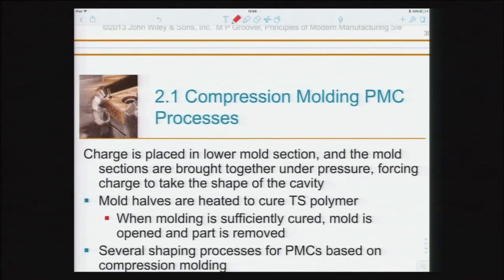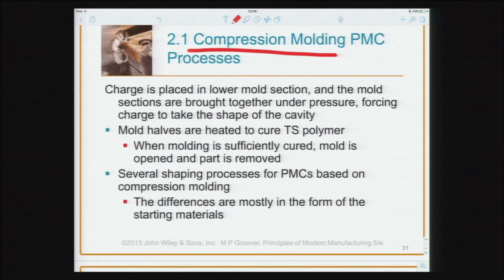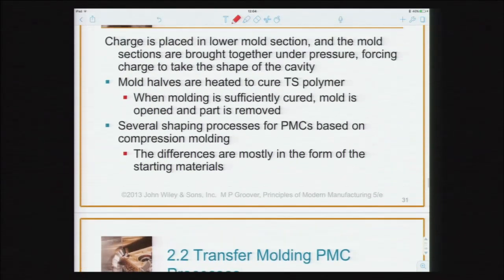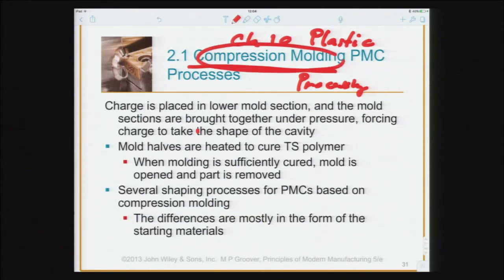Alright, let's see 2.1 compression molding. You can refer to chapter 10 plastic processing in order to understand compression molding. Let me summarize a little bit.